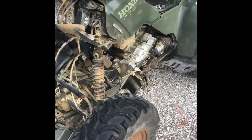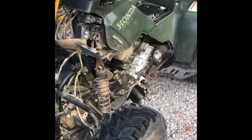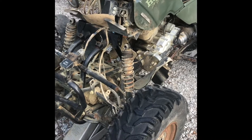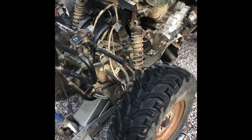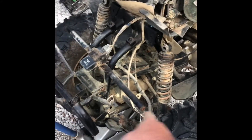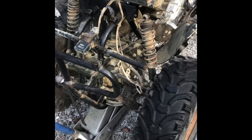Okay YouTubers, I'm doing a two inch bracket lift on my 1999 Honda 300. I think it can be done without taking all the plastic off the front, but I thought it'd make it a lot easier, especially doing a video. So up to this point I basically unbolted the rack from the rack mounting points, removed it, and took the plastic off — I'm sure there's plenty of videos on that out there.